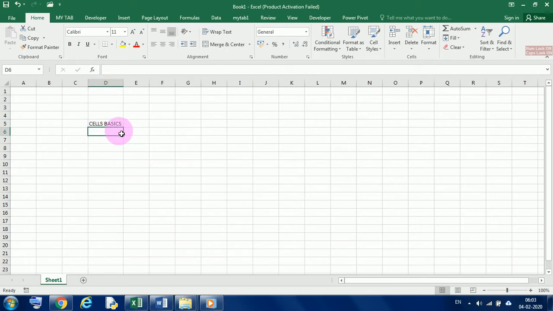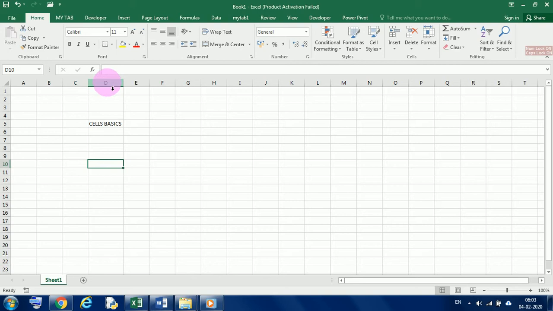Here you can select one location. This location is called a cell. It is the basic building block of an Excel sheet where information can be stored. Each and every cell has its own name. How is the name formed?